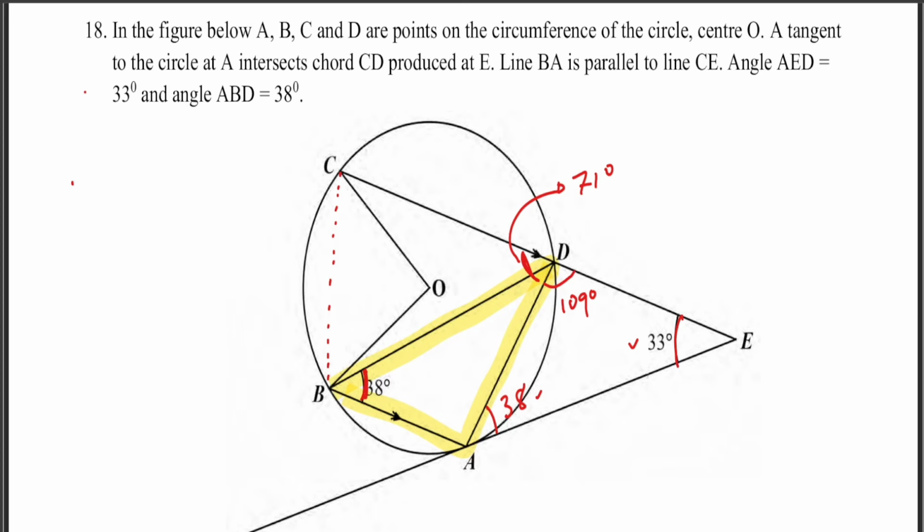Now we also know that there are some angles which you should know, and that is this one, the whole of this, and this one should add up to 180. Opposite angles in a cyclic quadrilateral add up to 180, because if you look at it, ABCD is a cyclic quadrilateral. So if you take 180 minus 71, it should give you 109 again. So this is 109 degrees, right?